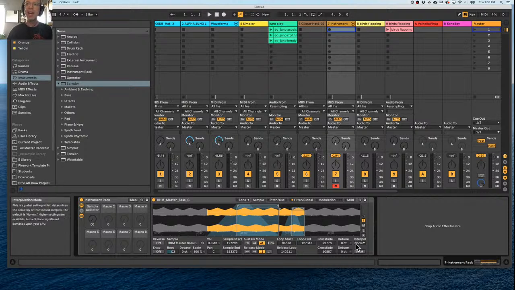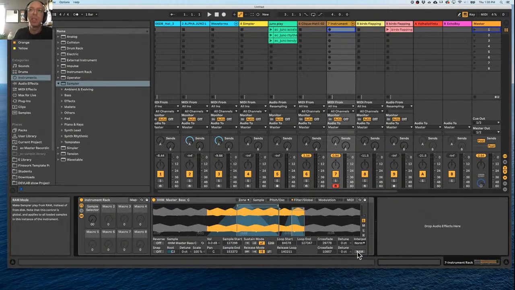Cool, and last we have over here some controls just for quality. We can use better, so normal is the default, but higher settings will get you cleaner results, but they'll use more CPU, so that's a trade-off you can work with.